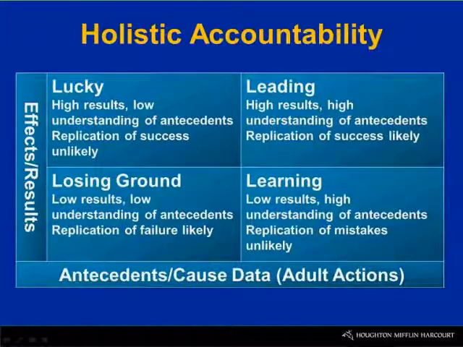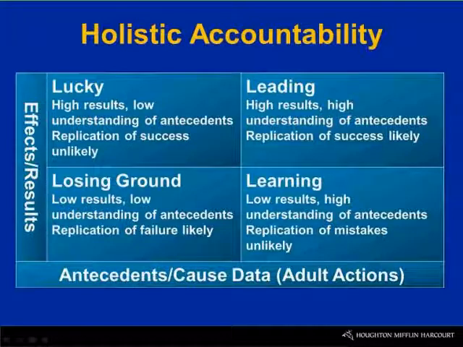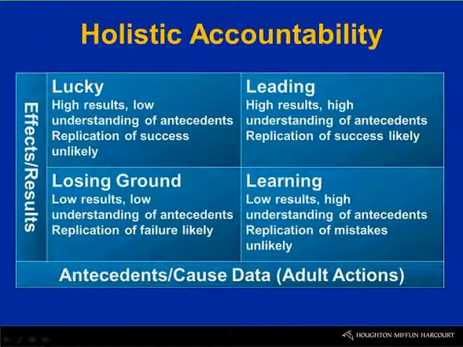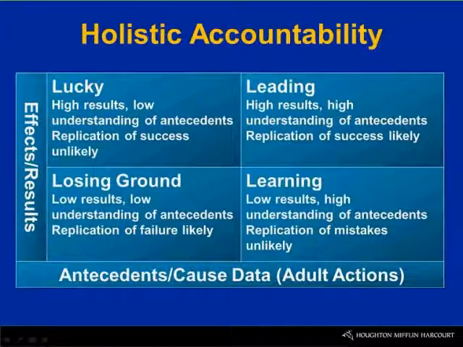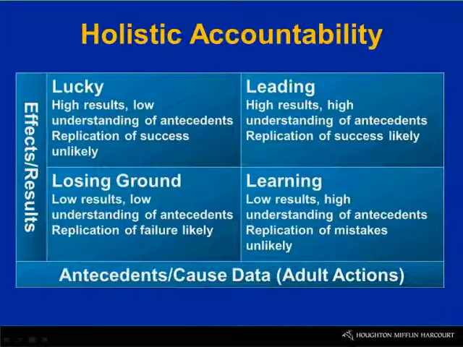From the zero point or the origin at the bottom, with none of our students doing well, up through the top of the vertical or y-axis — 100% of our students proficient or better on whatever measures we have — this is the degree to which we're being successful. If we're really going to do data right, we have to pay as much attention to the actions of the adults as we do to the results we get from our kids. That's your horizontal or x-axis, labeled antecedents or cause data.